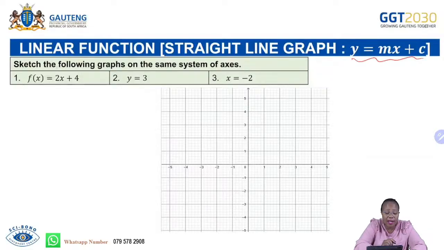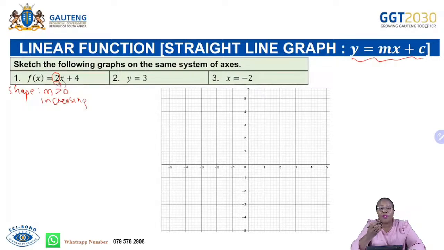Number one, you can easily identify the shape of the graph by looking at your gradient. If you look at the gradient and you want to predict the shape of this graph, this gradient is positive, that means it's greater than 0. If it is positive, greater than 0, that means this is an increasing function. Remember, if you say positive, you are adding. That means if you add a value, you are increasing a value. So this will be an increasing function, and you are expecting a graph that is increasing, having a positive gradient. And that will be our shape for number one.